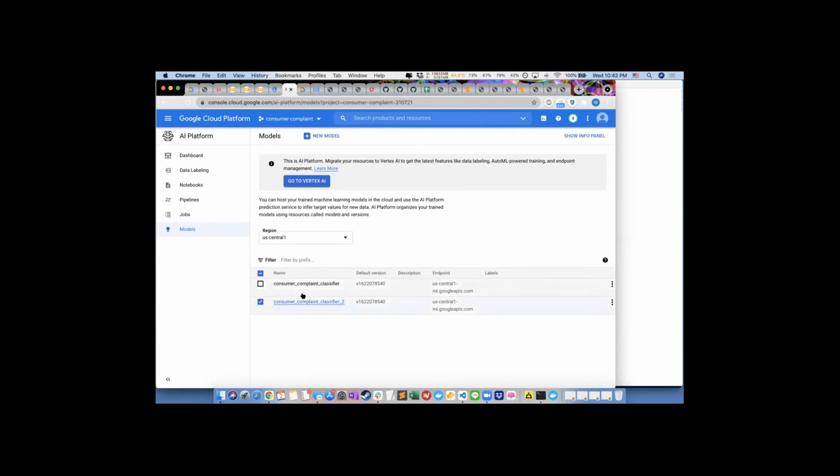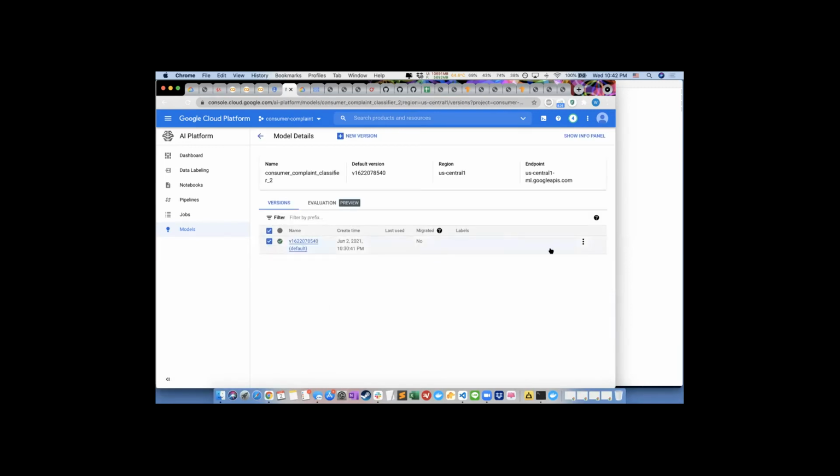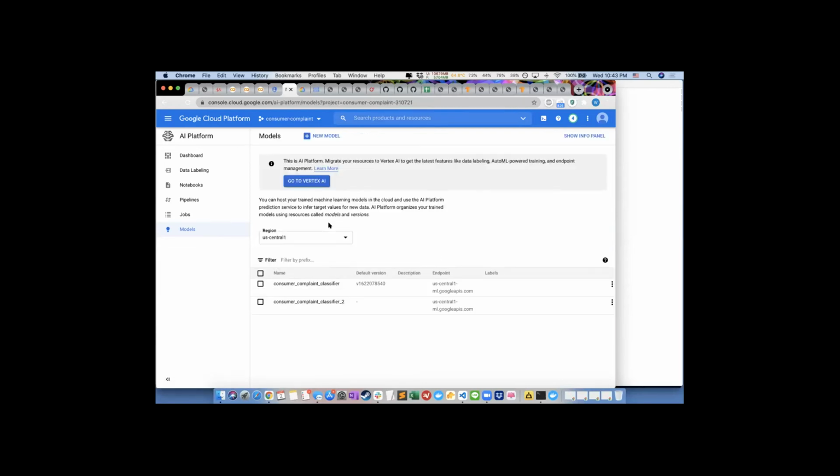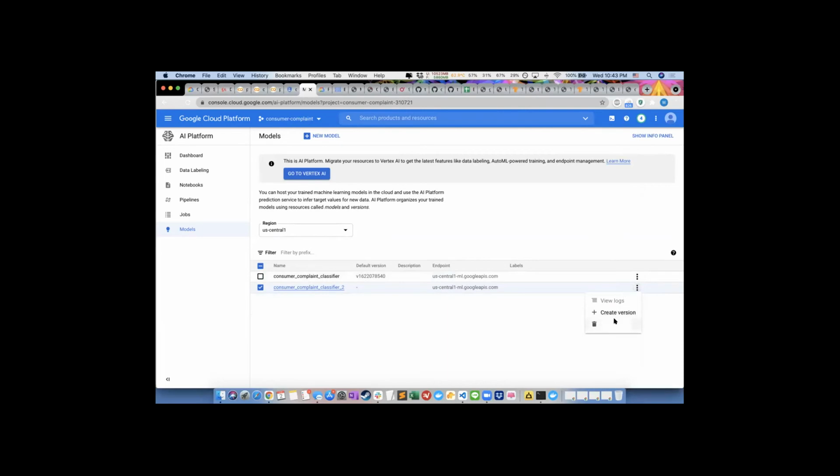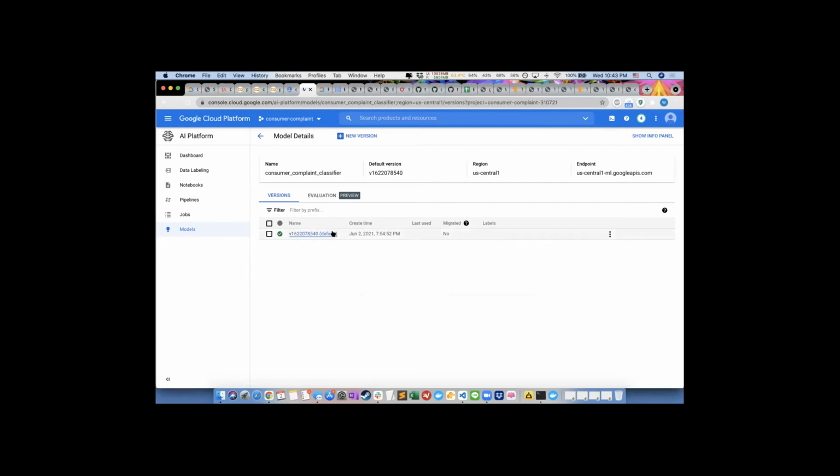Okay, now let me delete some of my stuff. All right, notice it says default.